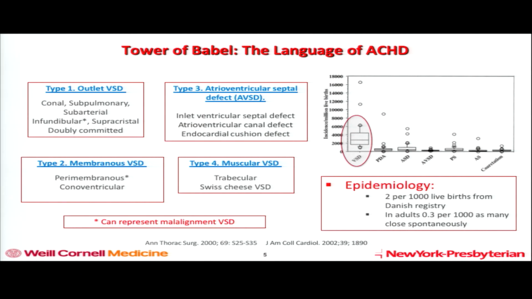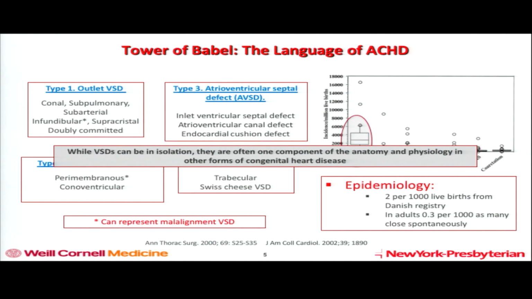Now, VSDs in general are very common. They are the most common form of simple congenital heart disease, ASDs being the second, if you exclude bicuspid aortic valves from the equation. But in adults, they're a lot less prevalent, because a lot of them actually self-close. Up to 75 or 80% of the smaller or medium VSDs will close on their own, and there are some that in isolation will stay open, especially the larger ones.